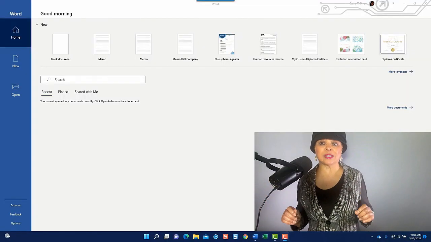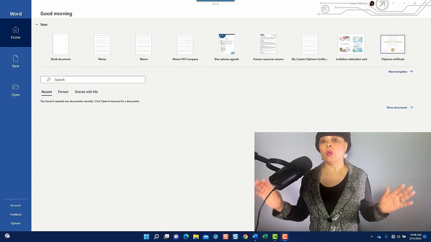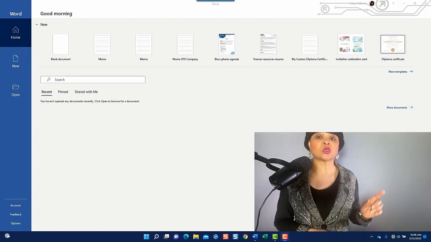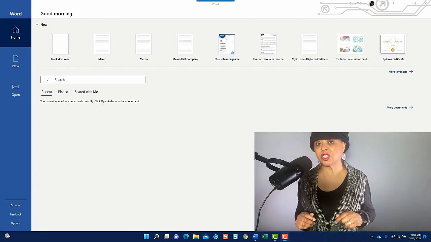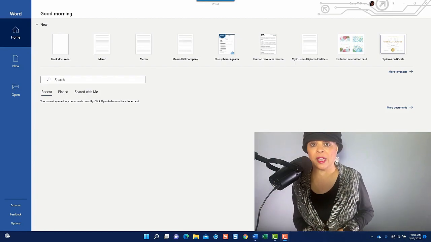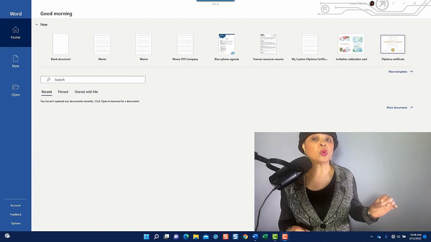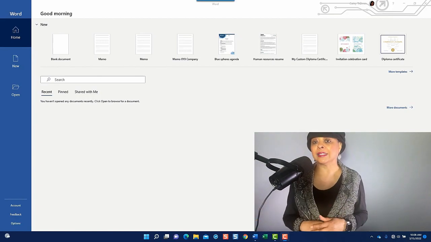And if you want to turn it back on, just simply follow the same steps that you did to turn it off. Okay, so now you see I've turned the start screen back on, and now notice how we are at the screen where you don't see any recent documents. Well, guess what? I actually turned those recent documents off for the sake of training, but now what I want to do is turn your attention to the default so that you can see how many recent documents you can view at a time. But keep in mind, you can only view up to 50 recent documents. So let's take a look at this and see how this works.